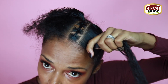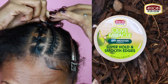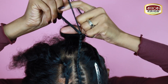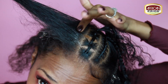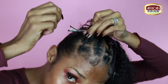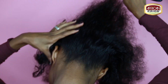Once you've applied your moisturizer and gel to this section you're going to begin cornrowing. One of my favorite things about the Olive Miracle super hold and smooth edges gel is that it's not greasy and it's not flaking. It has a really good hold, which is perfect especially in the fall and winter — you want a product that's going to prevent breakage and won't flake up in the cold months. Always look for something that holds well without being greasy.